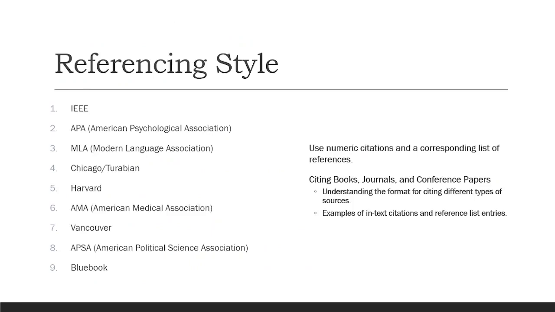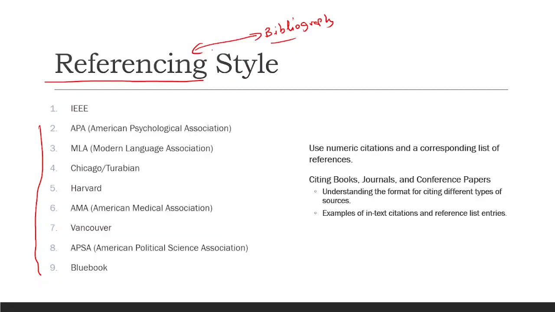Just for your understanding, there are different methods of referencing. Bibliography and references are two important terms wherein you cite the previous work of some predecessor. There are different methods, in which the IEEE standard is very, very important. How do you cite is again something that you will have to learn.